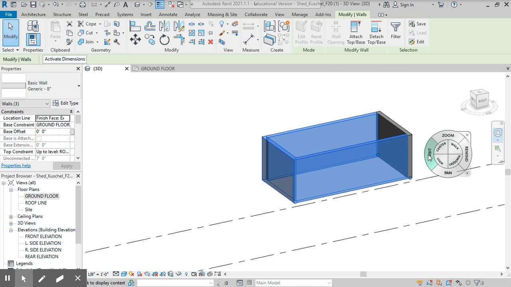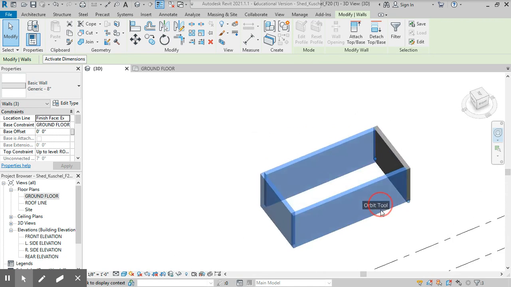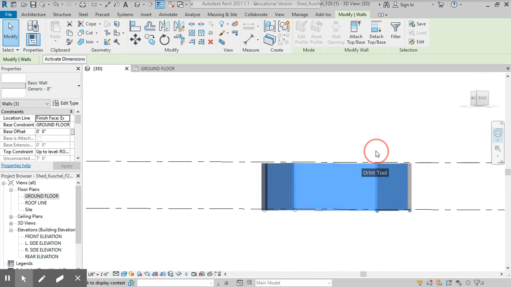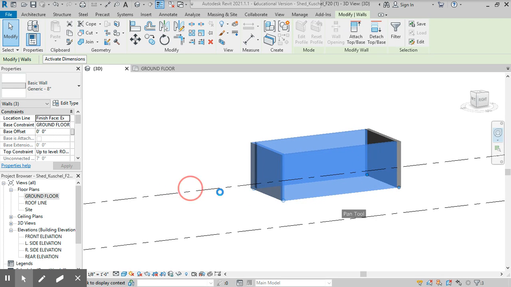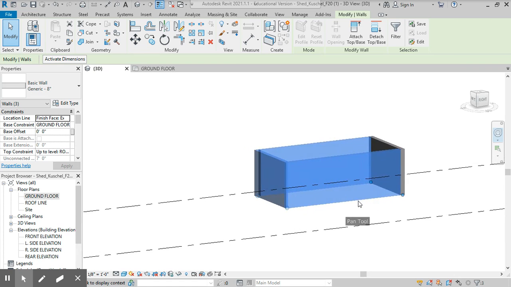We can orbit, which we've done before by rotating it. I don't know if we do that so much in Revit as we did in Inventor. If we want to zoom in and out, we can just use our mouse for that. But the big thing is pan. Make sure that that's selected, and then we'll just drag our image across the screen. We'll do that quite a bit to move within the model.